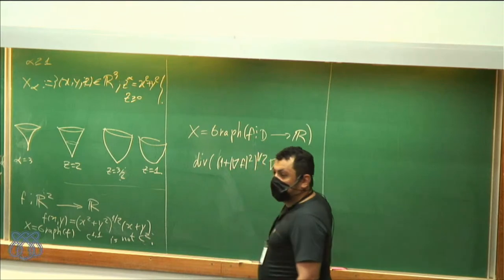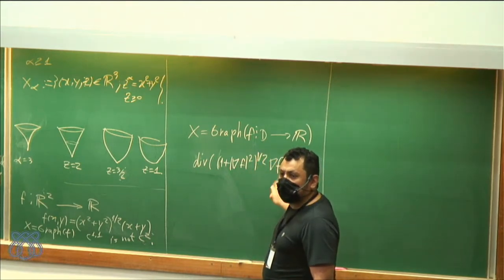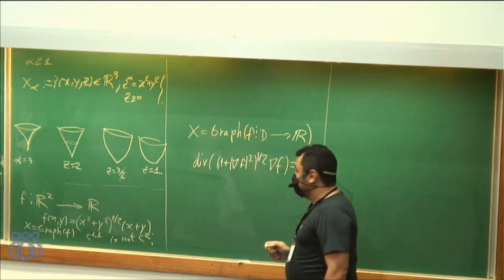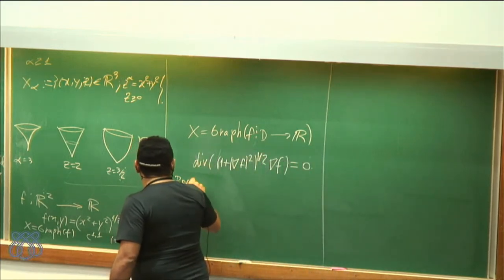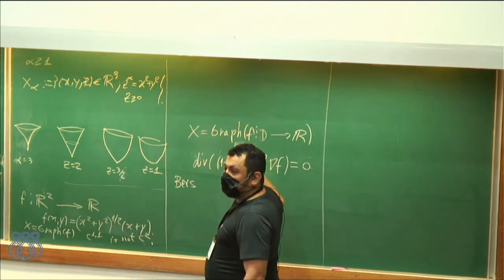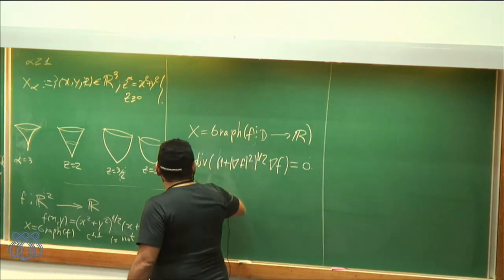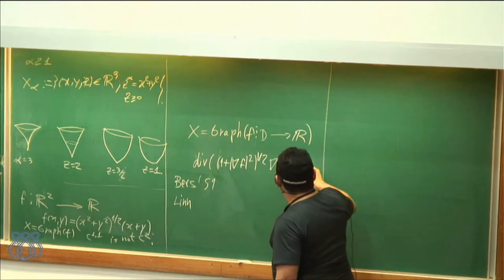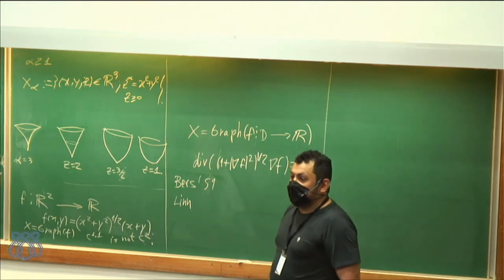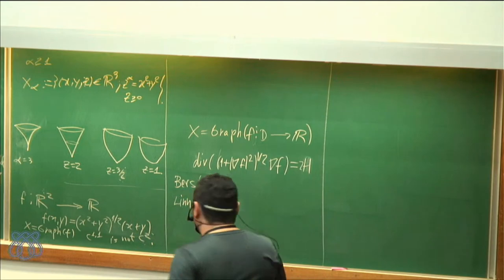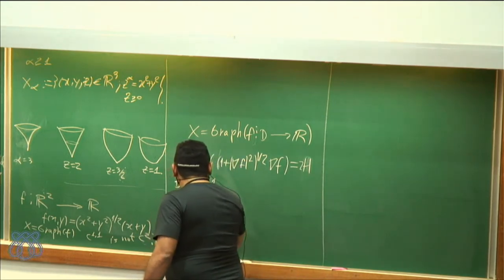Zero is the equation of the minimal equation, for example, outside of the origin. So first, for example, we can remove the singularity. So X is smooth at the origin. So when we have that, this was in 51. Lean solved that. Then you can put now a constant here, like 2.8, and have a constant mean curvature property, for example, 1973.